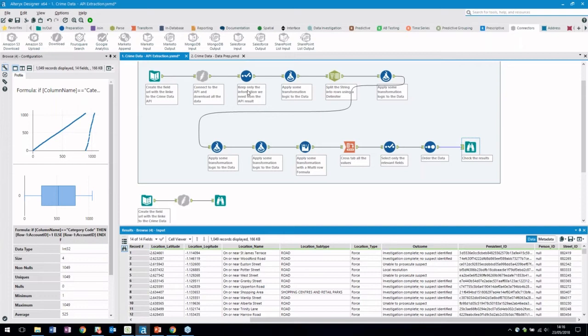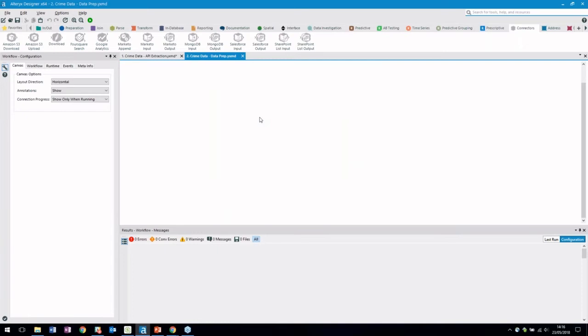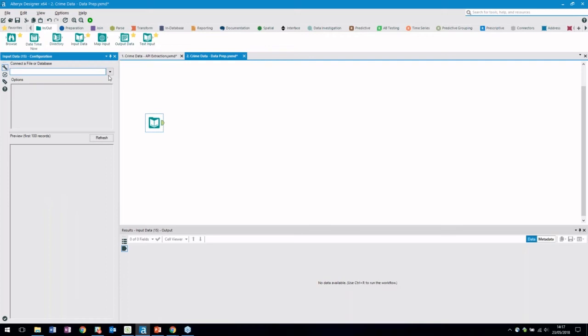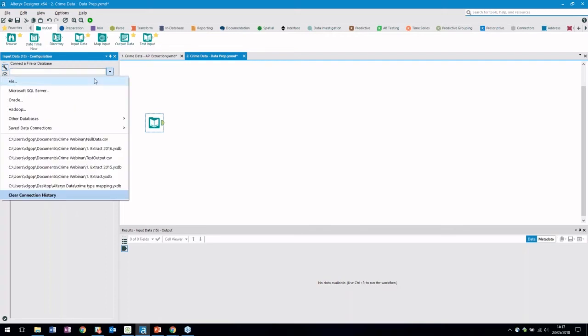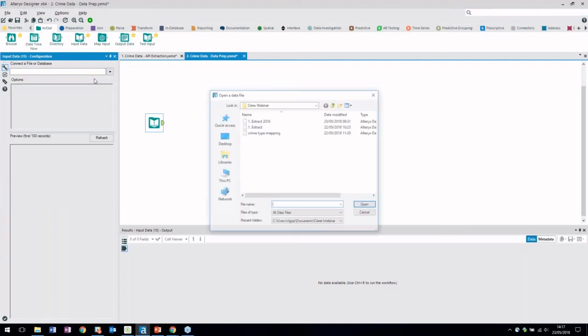The other thing I would like to show you is how easy it actually is to work with Alteryx. So in this case, let's try to do some kind of transformation. In the in and out tab, to join, to add data to Alteryx, we use input data, and then here is where we select the field, the file, sorry.